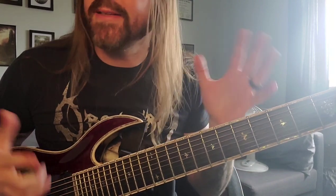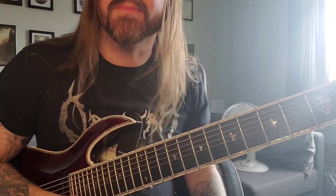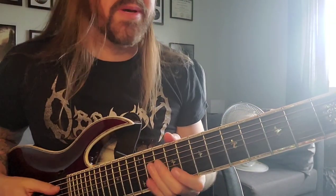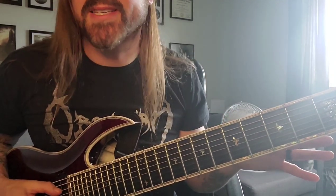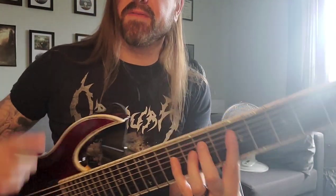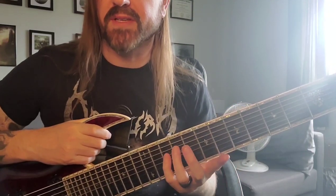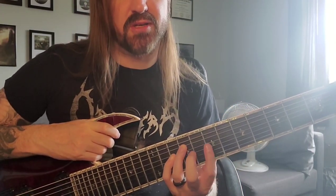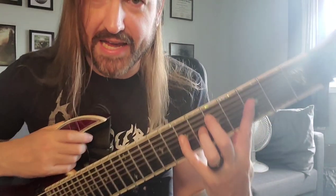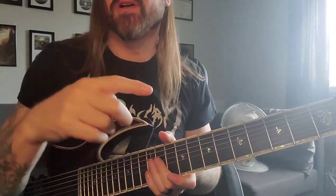As usual, I'm going to try to put this on a 6-string. I had to make an adjustment because this is totally a 7-string part, but it shouldn't matter too much until the end. So it's going to be basically a waltz — 6/8, 3/4 type feel, however you want to subdivide it in your head. We're going to have three positions: a B power chord position with an A walking tone, a C-sharp diminished section with a B walking tone, back to that B with the A walking tone, and then an A with a G walking tone that will have the walk down with the note adjustment to be on the 6-string.